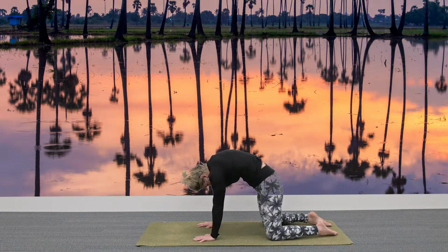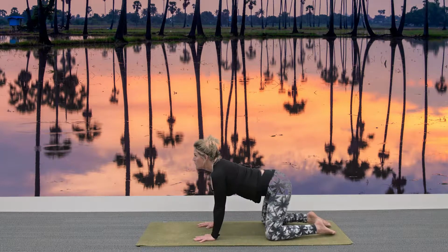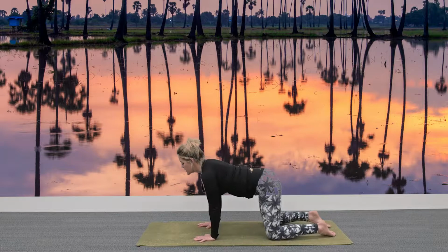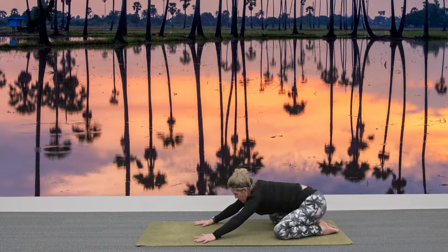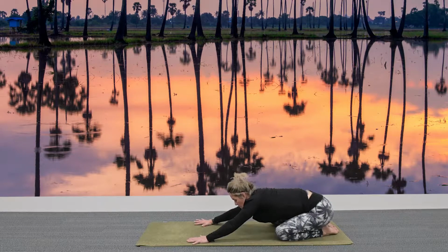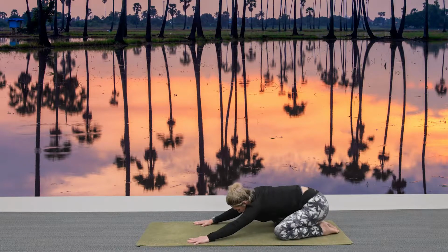One more. Big exhale. And inhale. We're just going to take this on a longer journey. So we'll come from our child's pose, sweeping those hips back to the heels and rotate, rotate. Just shake gently side to side, mobilize in through this child's pose.